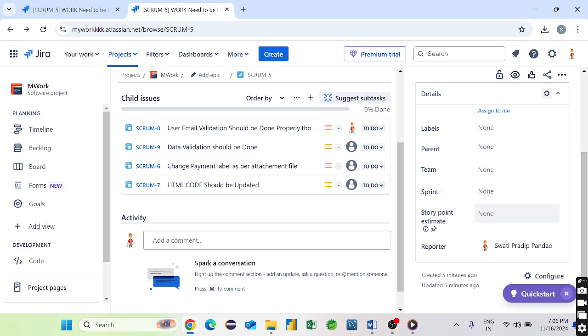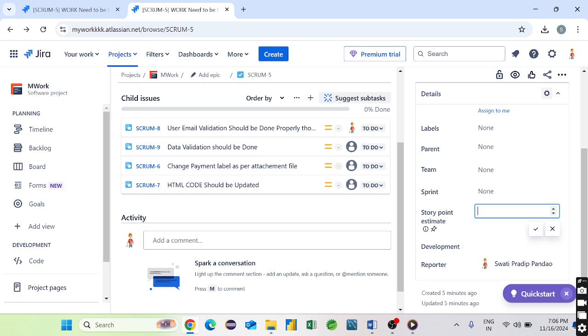So here, as we learned in the theory, we can get the story point estimation. As per our calculation, our story point estimation is 5.5, which is nearly equal to 6.